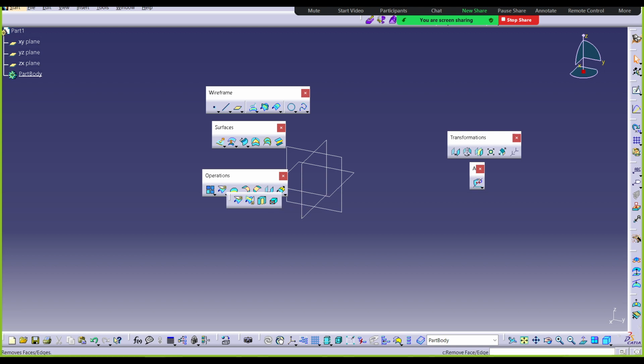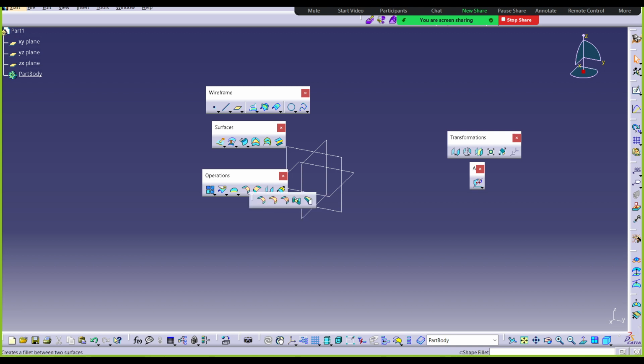Remove face is also an interesting tool. It is basically used to remove the dress-up features like edge fillet, fillet, chamfer. If you have multiple variable fillets, at that time we can use this remove face and edge.